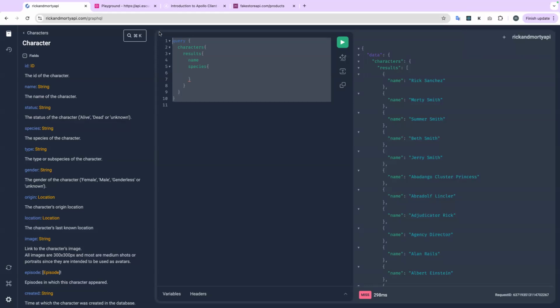Okay, sorry. No, it's absolutely fine. Two things happen here. First one, the majority of the time you use this playground. This one is connected with the GraphQL backend. The GraphQL backend creates this playground. This is the documentation of the API. Everything that you are seeing here is the documentation.